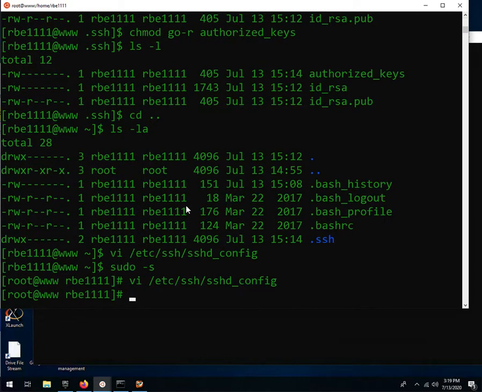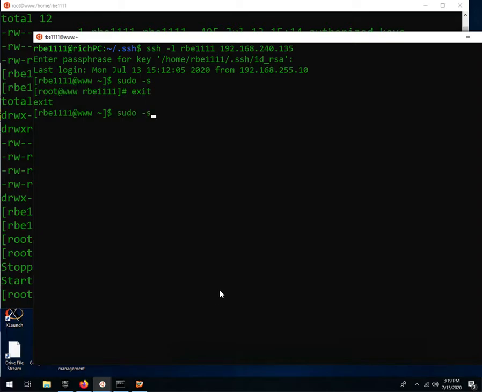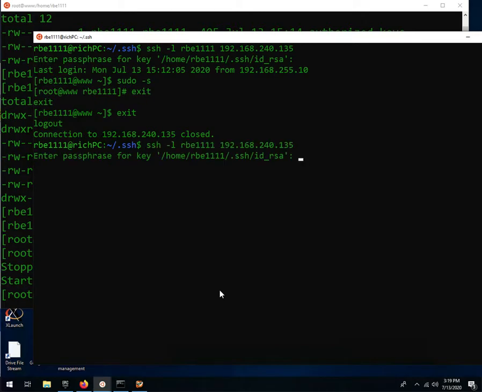And then we want to restart SSH again. And now we will see if I'm still on my system. So I'm going to log out, and now I'm going to log back in. Put my passphrase, and I can still get in. So that's awesome to know. One thing that we have just done is made it so that we cannot log in from CNT server.